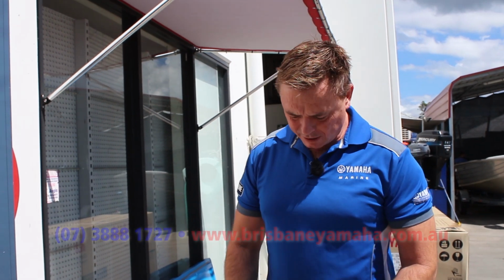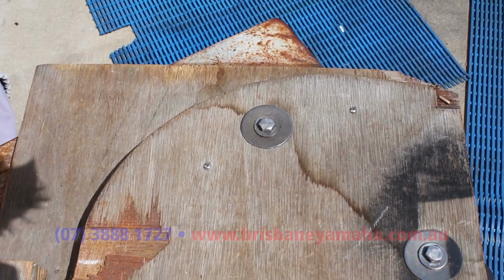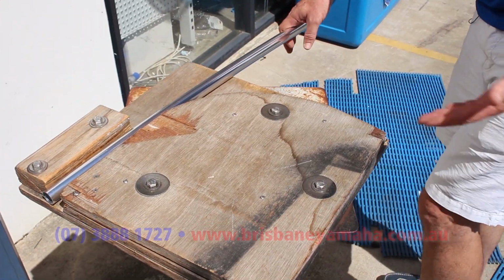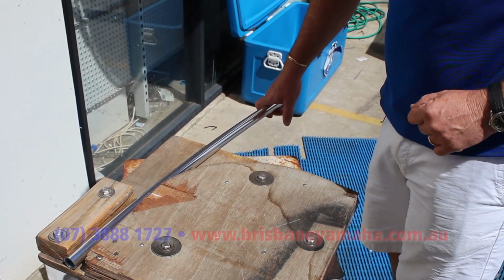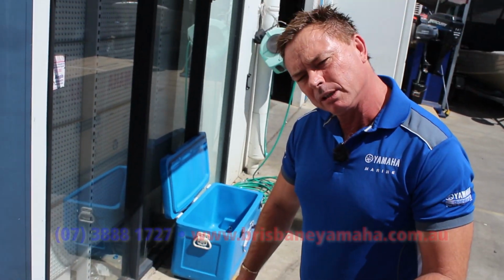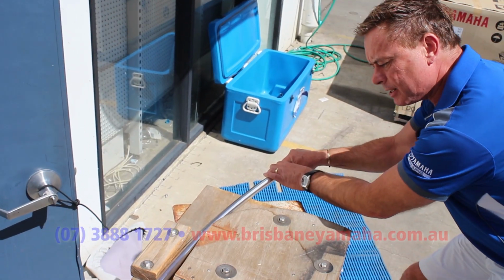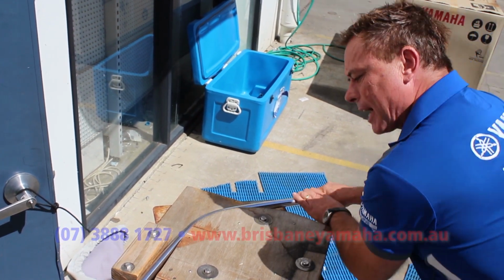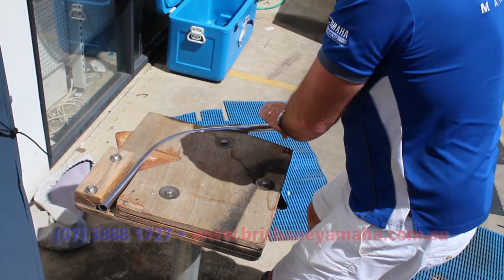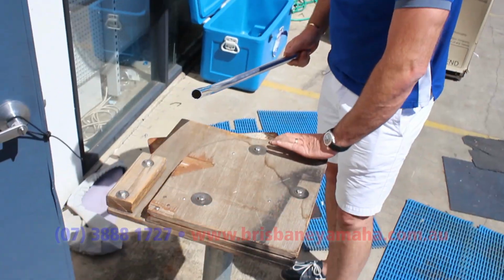So, what we have is a jig. This jig looks pretty simple, doesn't it? This is what the trimmers use to make the curve in the Bimini, which is incredibly crucial because that's going to give you the look. And don't forget, you've got to sew the top. Basically they just bend it by hand around the shape to make a curve. We start with a lot longer, but I didn't want to wreck a new piece. So you need a jig to make the shape.